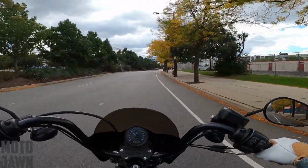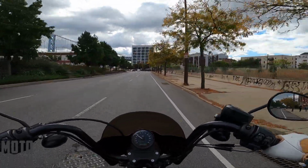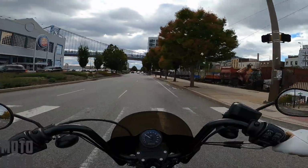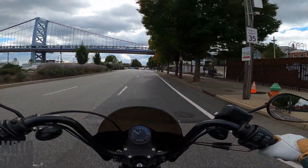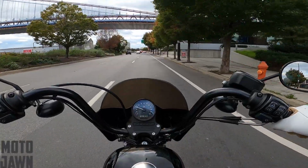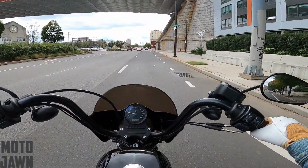So we all know that the Sportster has its shortcomings sometimes in the power, performance, handling category, and a lot of this I'm thinking of from a stock perspective. But at the same time, that's one of the things that makes the Sportster so cool and great that everyone talks about: there's so many different ways to modify it and build it out and make it your own. But one of the reasons you have to modify it and make it your own is because all of the parts that it comes with are such trash.